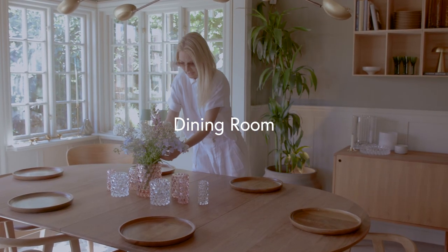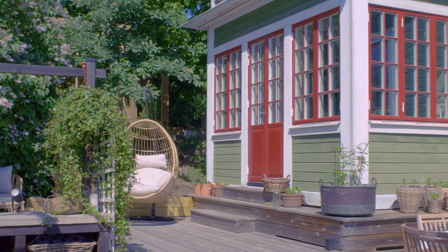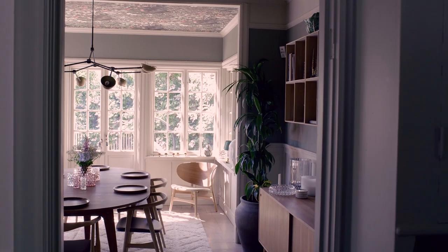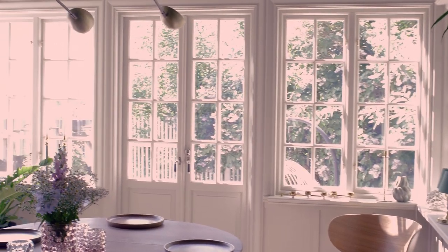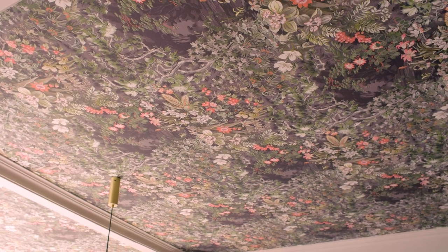Talking about the dining room, it was actually quite a dark place when we bought it. We extended it and added a glass veranda, and I was totally blown away by what it did to the entire downstairs area — bringing that light in was amazing. That ceiling is like a love story. I absolutely adore it. The minute we got it up, it was just like my vision come to life. When you sit there at a dinner party, it makes me feel happy, like you're out in the countryside with flowers going up to the roof.